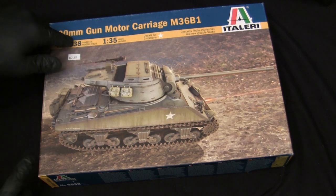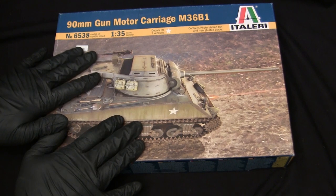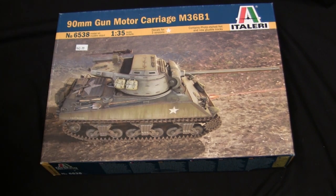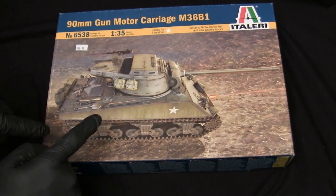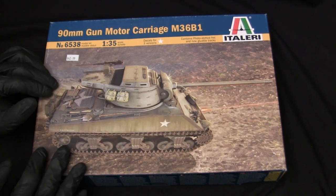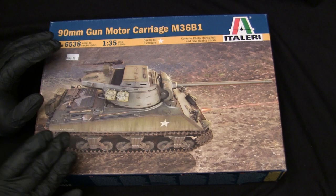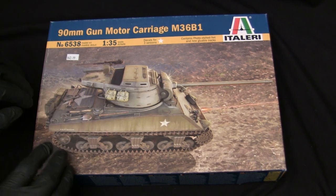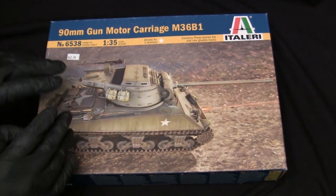This kit then came out, disappeared, and was gone for almost a decade. It wouldn't be until 2017 when Italeri dusted the molds off again and released the kit in this format — the variant we have here. What's interesting about this particular rendition is that it's different from the previous re-release. The late 90s into 2000s re-release was just the old-school tooling dusted off and put back into production. For this one, they actually went ahead and made some changes to the kit as well as threw in a few more accessories, which we'll go over once I crack the box open.